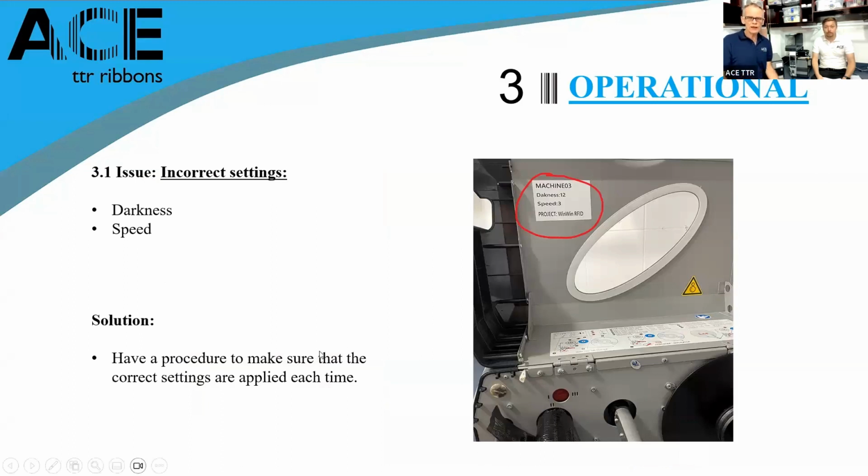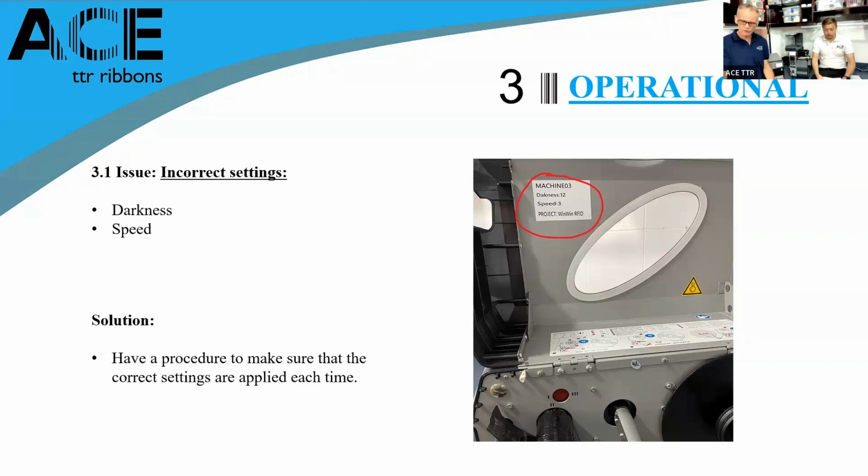But normally you guys are bigger printers, you're working on bigger projects, either in a manufacturing environment where you're doing the same products all the time, or if you're an international printer working for maybe the brands in the fashion industry, the garment industry, then you're doing long runs, and you should set up one machine with one type of TTR at one speed, one darkness setting, and just have it running like that.